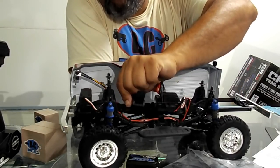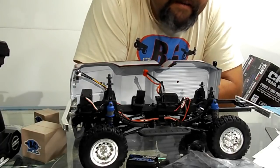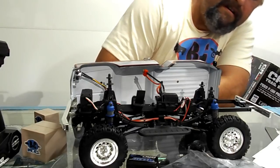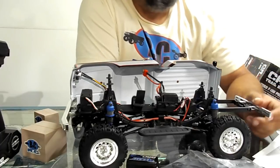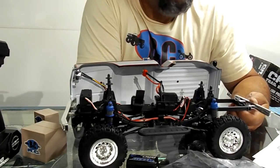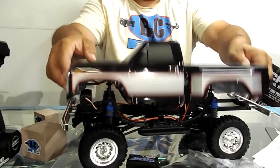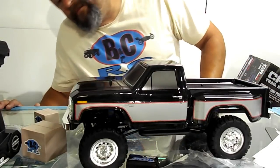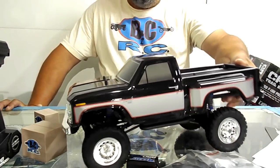I believe that's a plastic battery tray, which it should be. Got the rock sliders on there. Looks like it'd be pretty easy to switch your body mount posts — you can raise and lower them at will. You can tuck the bumpers in pretty substantially if you choose to, to improve your approach angle and departure angle, or leave it set as it is for the body.